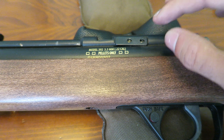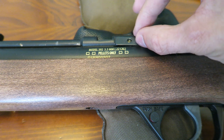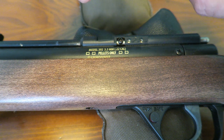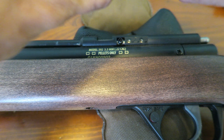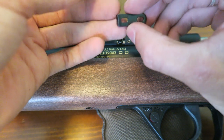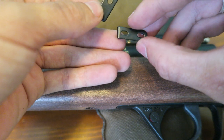So hopefully, unlike me, your bolts come out perfect. If they do, the next step is to remove this plate. And I guess there's a little spacer back here that I was unaware of, and it's angled. Okay, I need to figure out what this piece is and how it goes in.